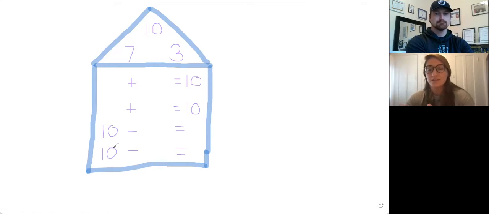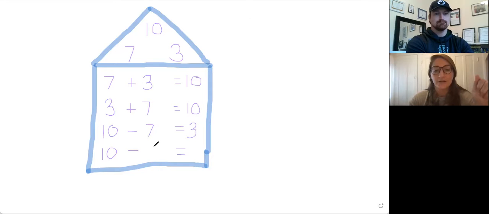And then for subtraction, you would start with the total. So by telling the students this, they can then take ownership and try to fill in the blank. So we know that since 7, 3, and 10 relate to each other, 7 plus 3 is going to equal 10. And with addition, you can flip-flop those numbers. So 3 plus 7 then must also equal 10. And then with the 2 subtraction equations, we start with 10. So looking at this fact family, 10 subtract 7 must equal 3. And 10 subtract 3 must equal 7.